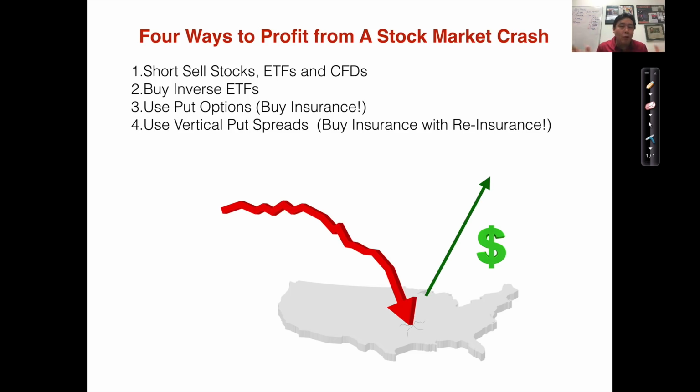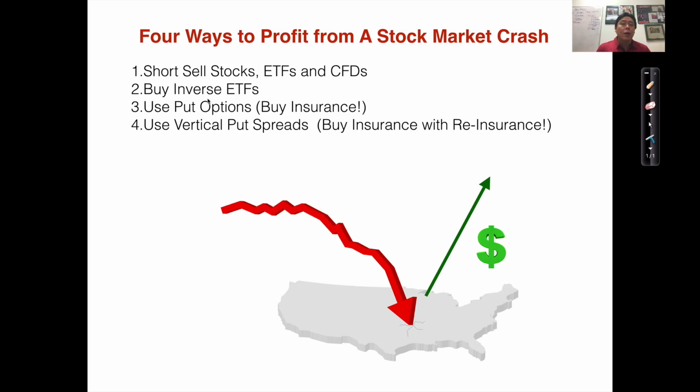So I know some of you are asking, so how do I short the market? You talk about shorting, but how the heck do I do it, right? So there are altogether 4 ways you can profit from a market crash. 4 ways. Number 1 is to short sell the actual underlying stock itself. So you can short sell a stock or an ETF or short sell CFDs. And I'll talk more about that in a short while. That's the first method, okay? And it can be a bit risky if you don't know how to do it properly. So you have to learn how to place your stop losses. You have to learn how to exit and take your profits when it's the right time.